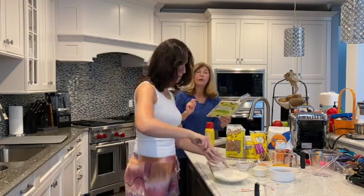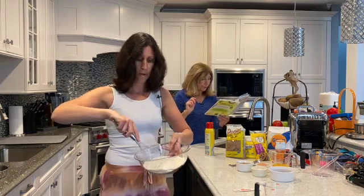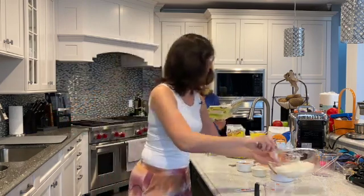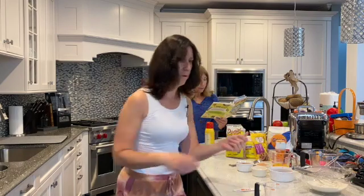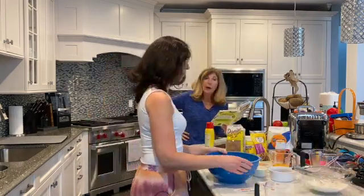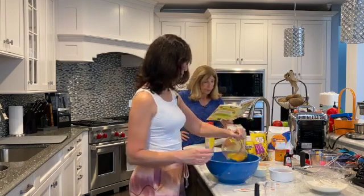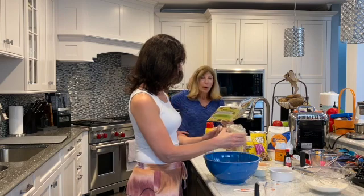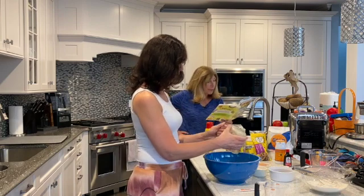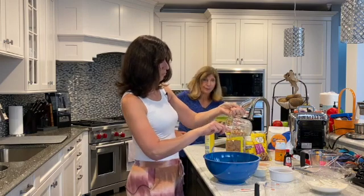Yeah. And we move on to bowl number 2, the larger one. Okay. Got it. In the large bowl, Mimi. All right, I got a large one right here. Whisk the melted butter in the large bowl. Okay, so put the butter in the large bowl. Now that butter is exactly 8 tablespoons.